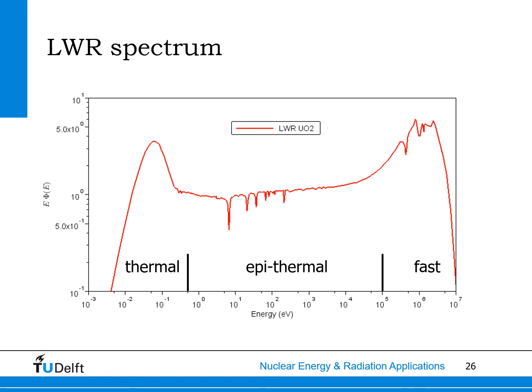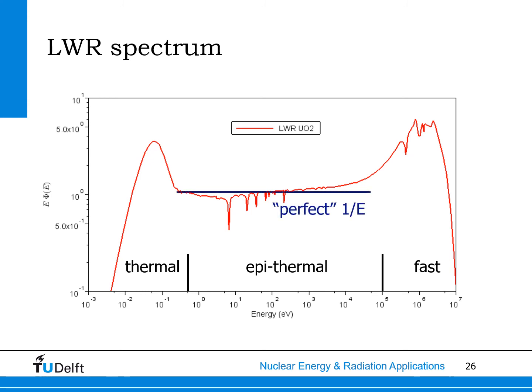in much more detail. The spectrum roughly covers three areas: the fast neutron flux above 100 keV with a shape dominated by that of the fission neutron spectrum, the thermal neutron flux below 0.5 electron volt with a shape dominated by a Maxwell-Boltzmann distribution, as explained in the lecture about the thermal neutron flux, and the epithermal energy range in between with the 1 over E energy behavior.